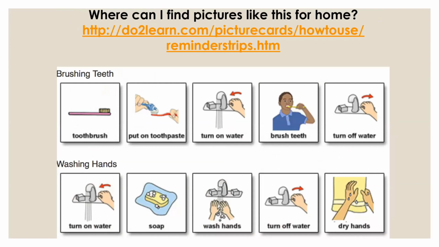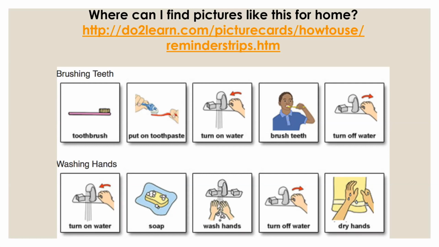Washing hands. I will say, I drove through our local McDonald's, and they have a task analysis, a breakdown of how to make the hamburgers, up on the wall. I can see them from the drive-through. I've been completely fascinated by them ever since. But this website here, do2learn.com, these are freebies. I love a good freebie. So these are a great resource that you can find out there and utilize.